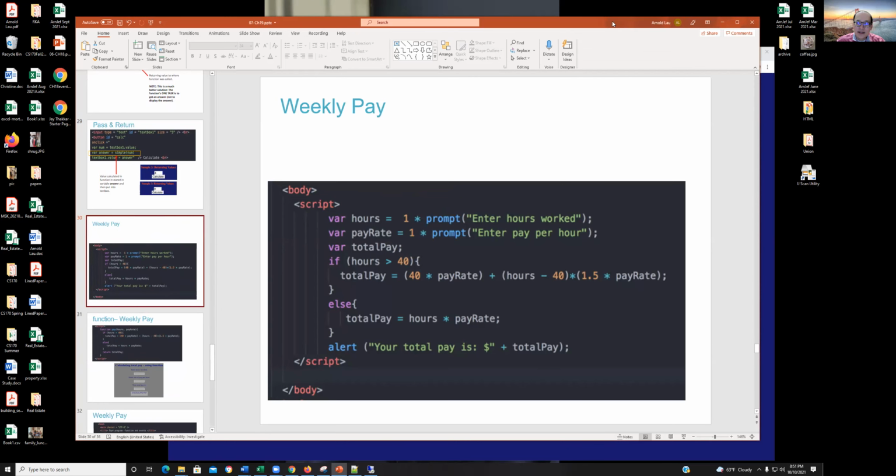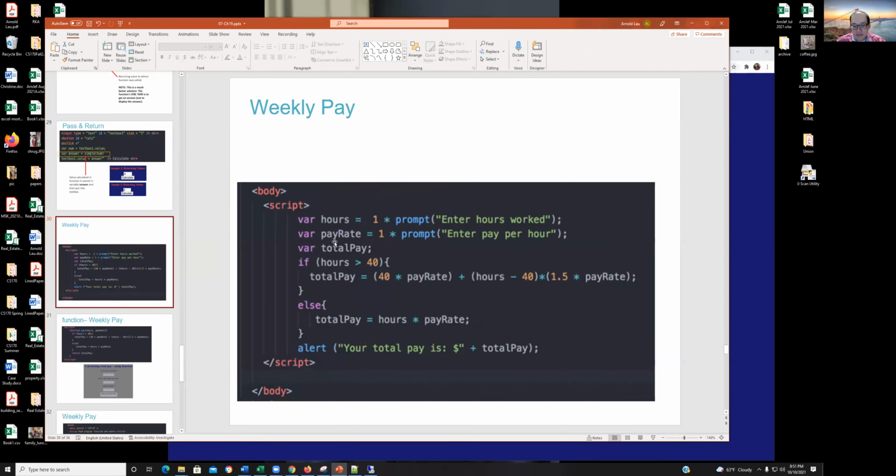All right, so the next part here is a very simple calculation, talking about calculating your pay. The basic calculation would be your hours worked times the rate that you're getting paid per hour. We can also talk about the concept of overtime, and notice this is where we have some conditional logic. In the conditional logic, you have your if statement, then your open paren, close paren, and within that, you do a comparison.